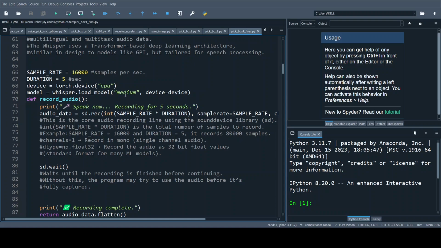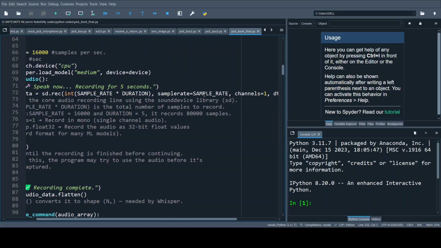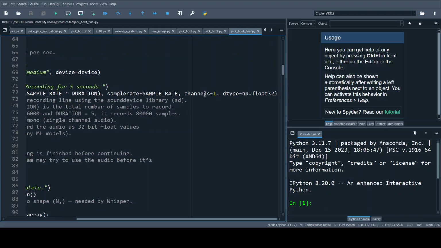This is a pre-trained model where you can use different sizes, small, medium, large. For our purpose, this Medium model is good enough. Audio data is equal to sd.record(int(sample_rate * duration), samplerate=sample_rate, channels=1, dtype=np.float32).